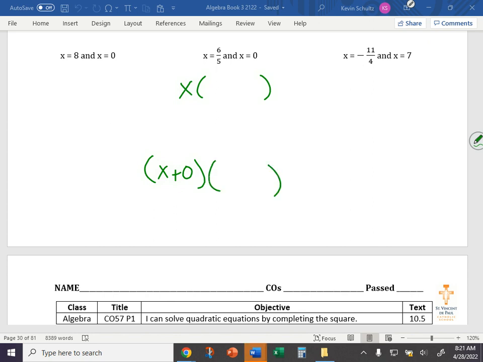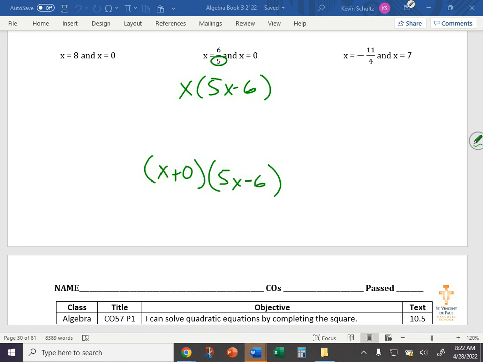What goes in that second set? That'll give us positive 6/5 as an x-intercept. Think of that opposite of the constant divided by the coefficient. That denominator, you know it's going to be a coefficient, right? And that numerator is the opposite of the constant. 5x minus 6. Noah, were you going to say the same thing? Yes. Ellen, you also? Excellent.